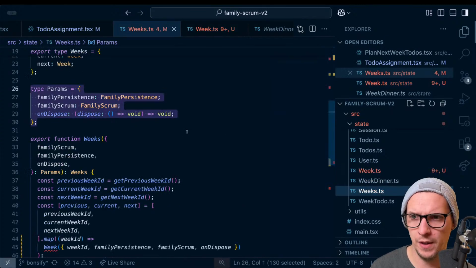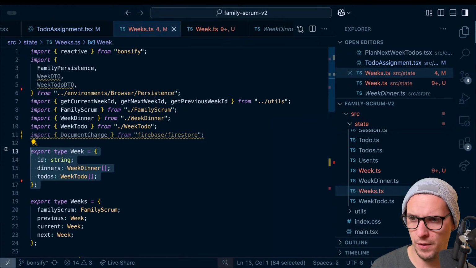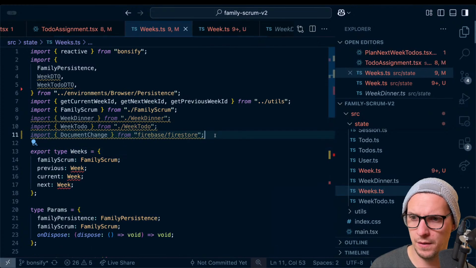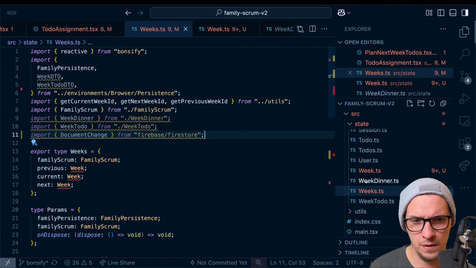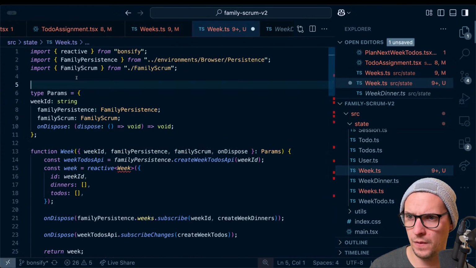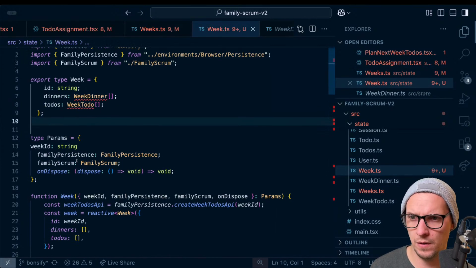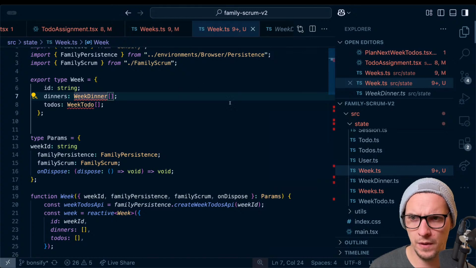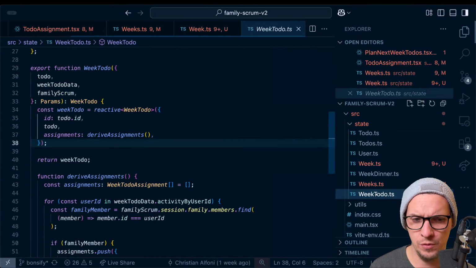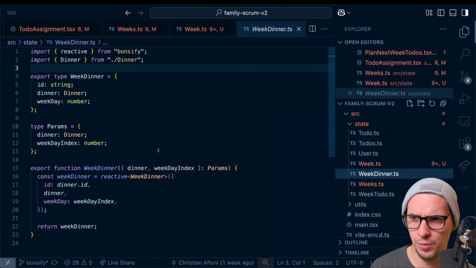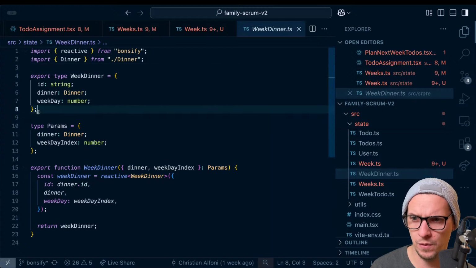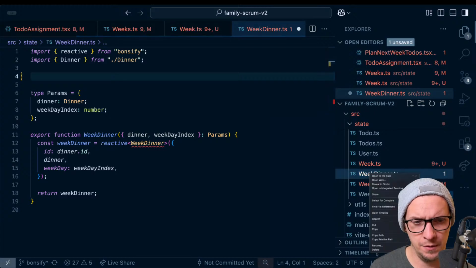Oh, did I remove that now? No, we have week here. Let's see, week, export. Yeah, then we have week dinner and week to do, but we're actually not going to put them into, they're not going to get their own things.